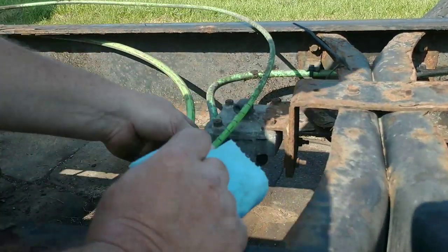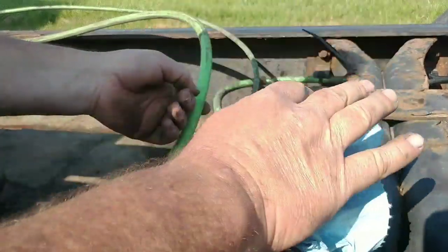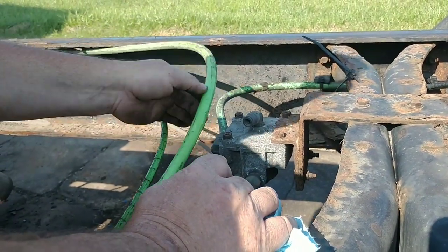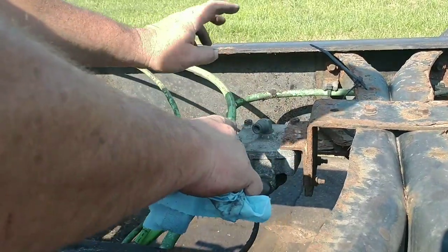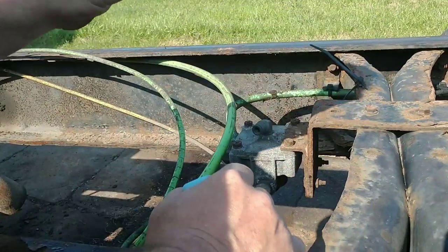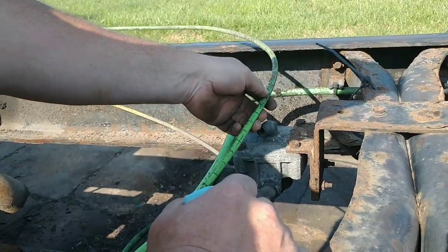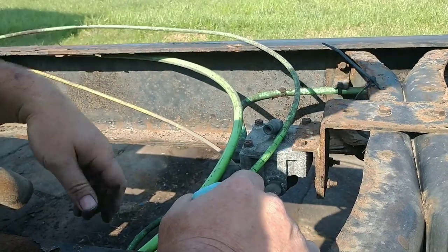And the purpose for this is, if you ran this big large airline from your foot valve, which is where this comes from, it would take a long time to get enough air past here down to the T, to the brake chambers, to make them work. You'd have a lag in time. So they do this so that this small amount controls a larger amount, like an electrical relay.